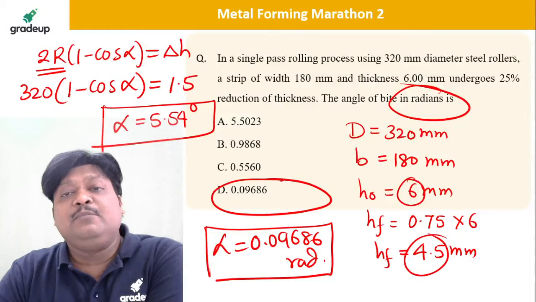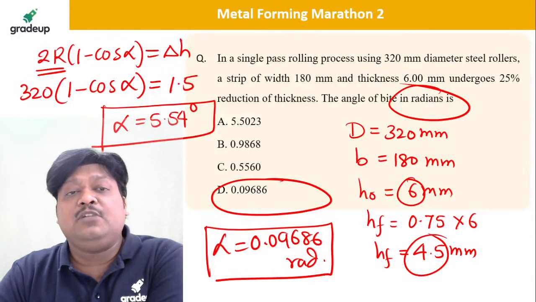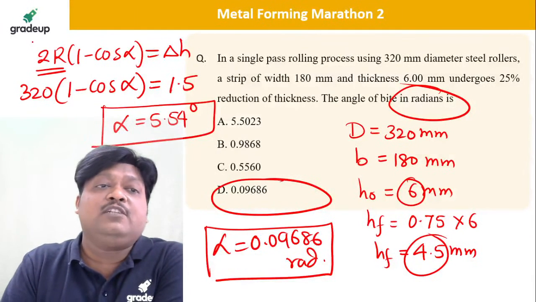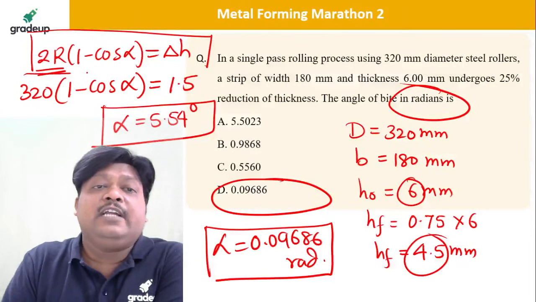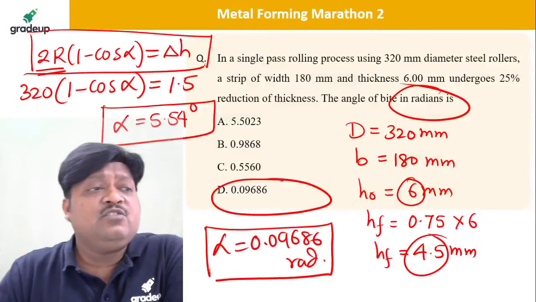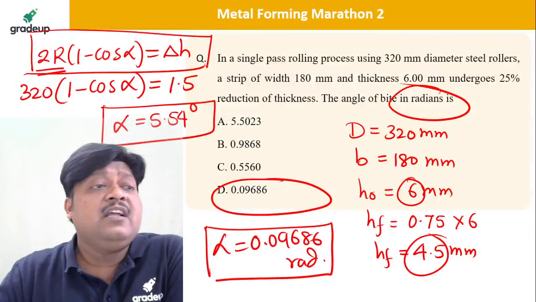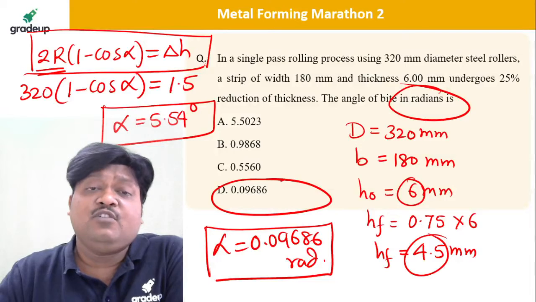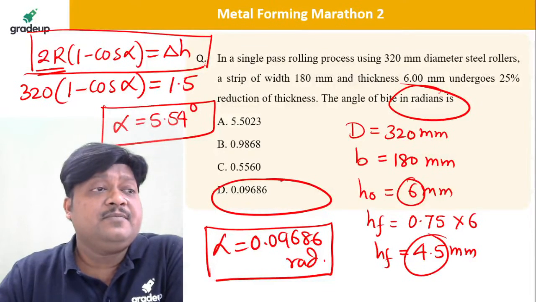So this is the simple calculation for the bite angle. Once you know the formula, dear students, this is the formula you can use there, and very easily you are able to calculate the bite angle. This type of question you can find in the GATE for 2 marks, right?